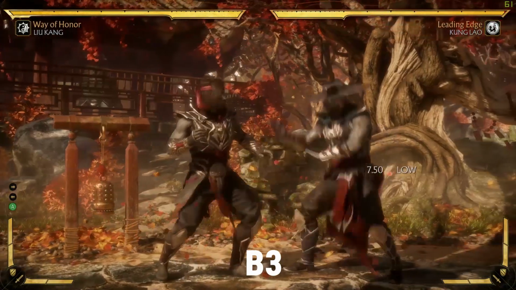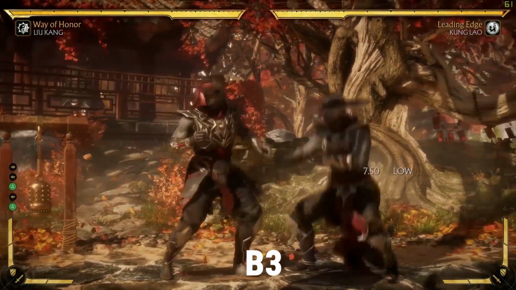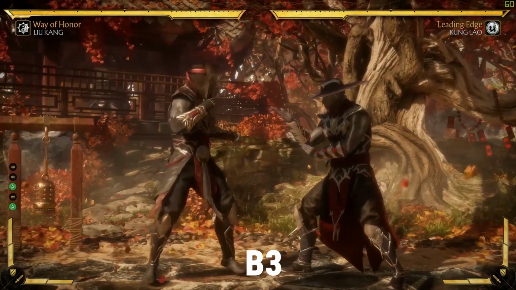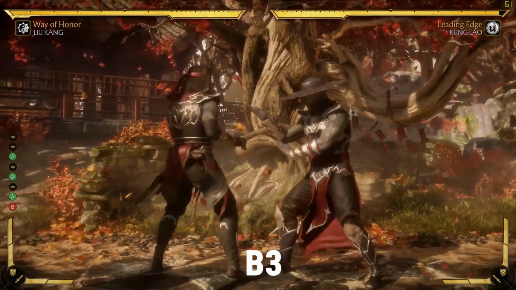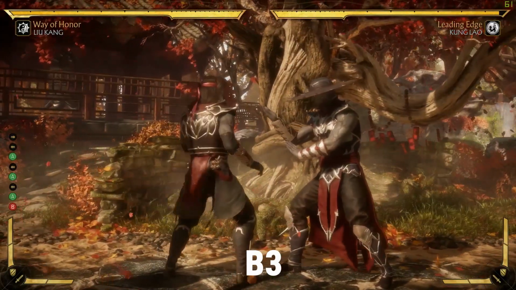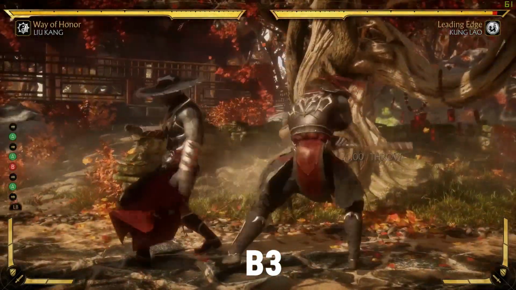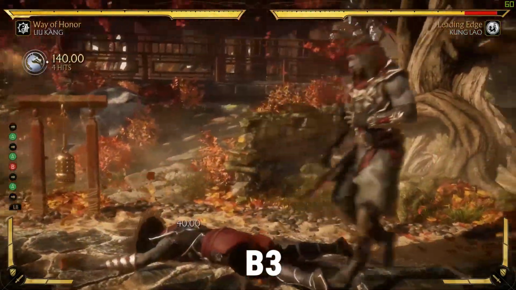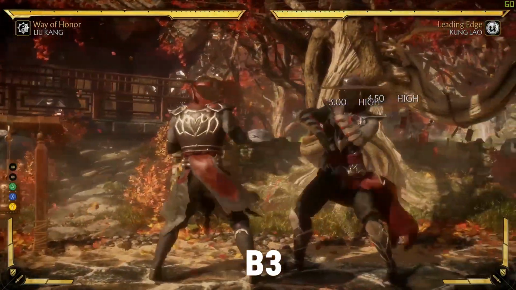Back 3 is the next normal you're going to be seeing a lot of. It is a 16 frame low that is -8 on block. However, once again, a lot of the time they're going to continue to block because the full string, back 3, 4, could come out at any time and is only -2. This is once again going to let you do things like back 3 grab, back 3 forward 4, back 3, 1, 2.